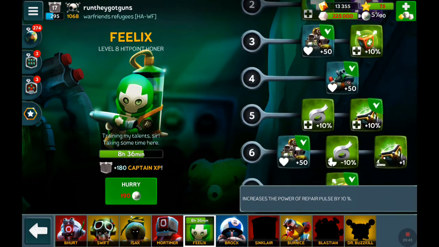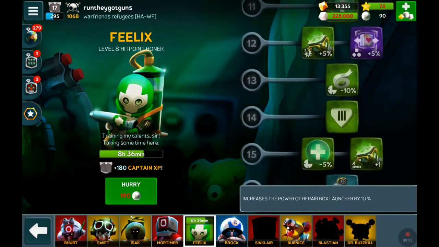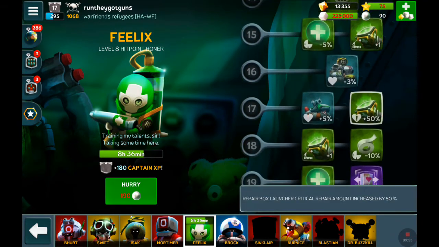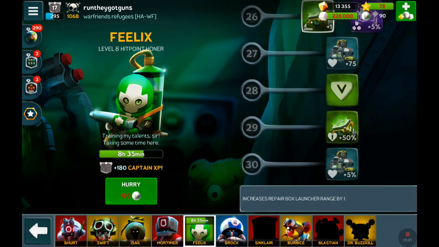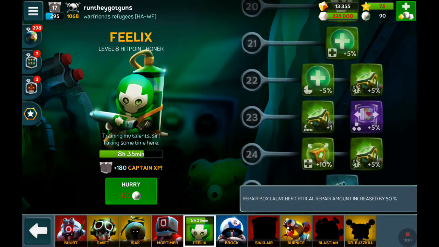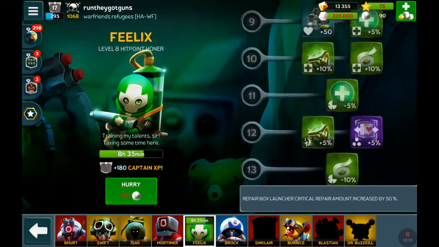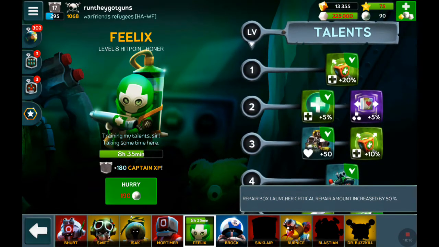Okay, so we have the repair box launcher right there. There's 1, 2, 3, 4, 5, 6, 7, 8, 9, 10, 11, 12. Twelve different times on Felix's talents you can upgrade the repair box launcher, that specifically. But I honestly believe that the pulse is much better, because first of all, it affects more ships than the box launcher, because the repair box launcher only repairs one ship. So once again, you want to do as much splash damage or splash healing as possible.